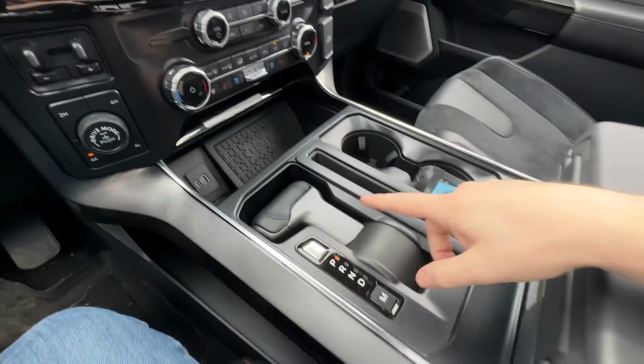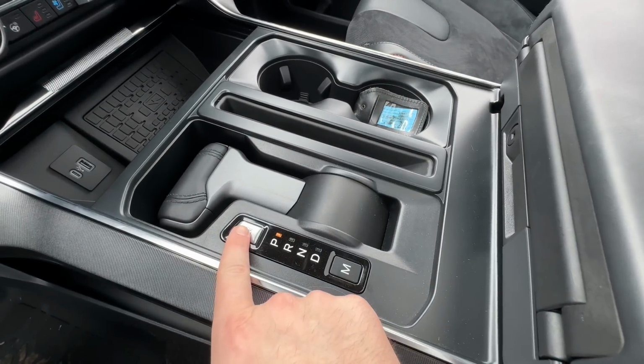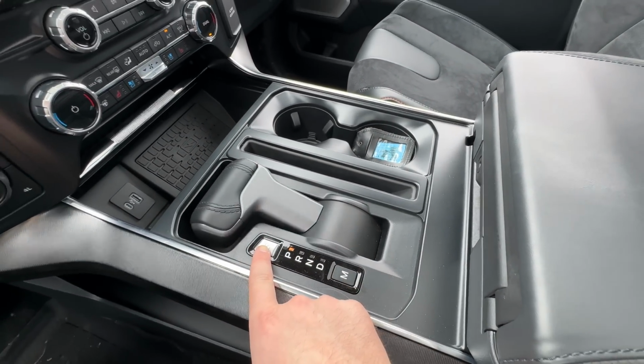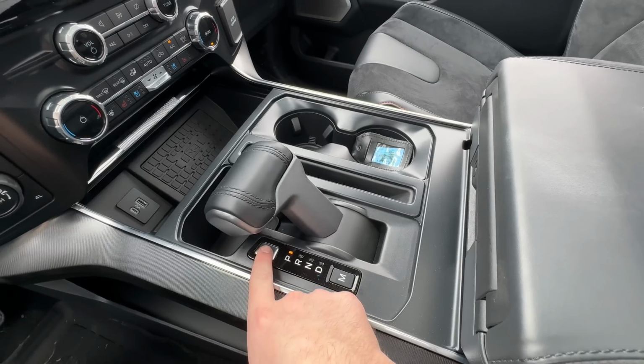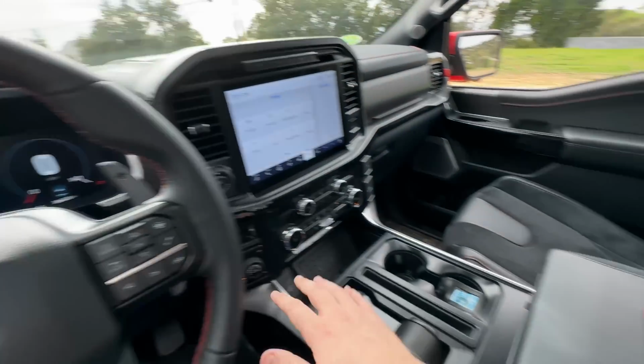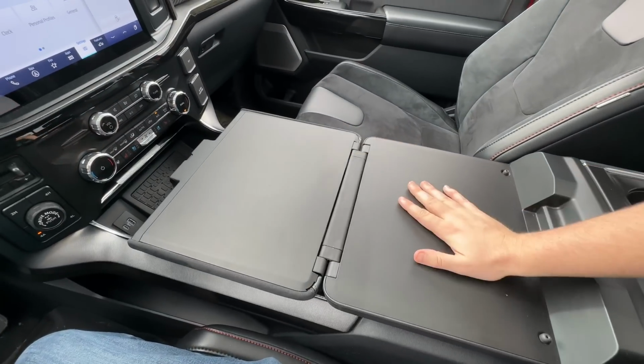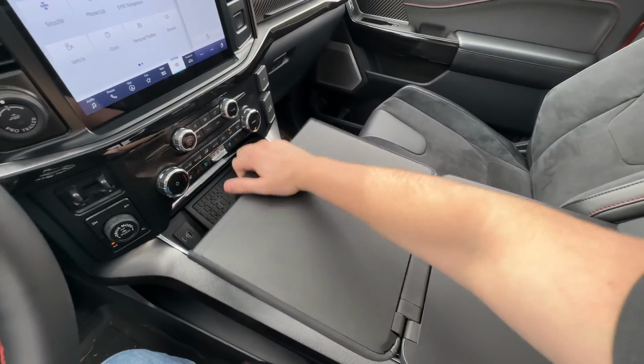Now check this out right here. You'll notice the gear lever is down like this. It's got a little button here where you can fold it upwards or back downwards. So why would you want it folded down? Well, when you're stopped on the job site and you want to get some work done, you can actually fold this out into a perfectly flat table. Eat some lunch, get some work done. I think that's pretty cool.